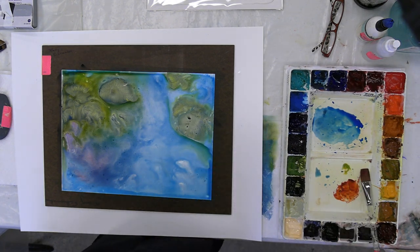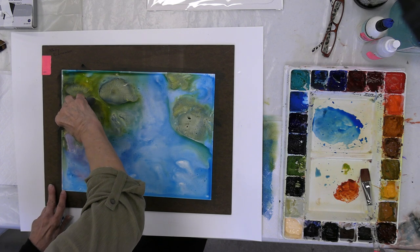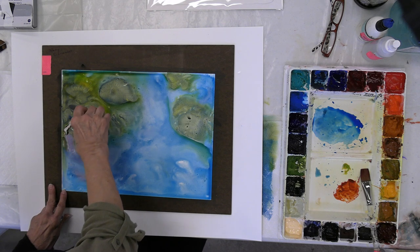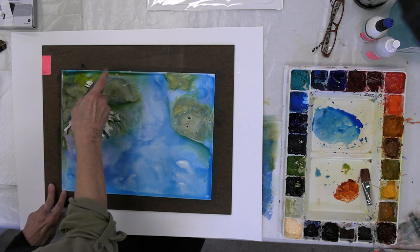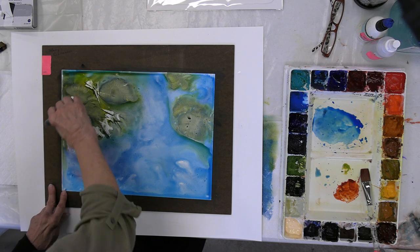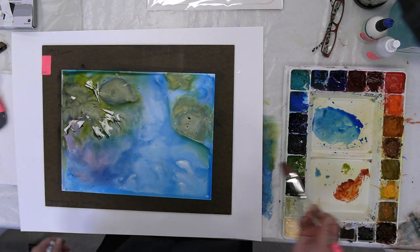Now I see things are drying over here, so I'm going to do something else first. Rubber spatula, you know, the puller. Oh, it's painting. It's too dry. You can pull leaves out if you do it right, but it's too dry to do it. It's actually pulling all the paint up. How interesting. I should have done that while it was still damp. All right, but we'll fix it.